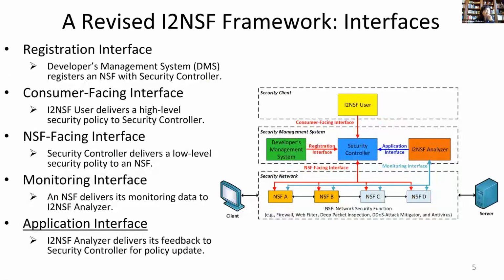In this example, I do see this is a very good picture. Thank you. I see this blue line from NSF to the NSF analyzer. That is actually covered by the current charter, the monitoring interface. So I see one thing missing, which is the application interface. I personally would feel more comfortable if the charter discussion described what kind of information flows through this application interface, to see whether the current charter can actually support it.